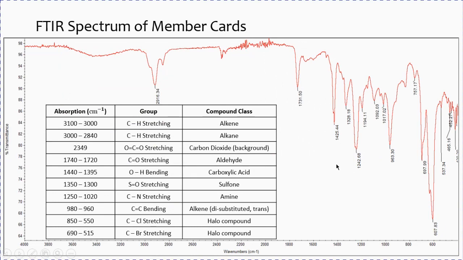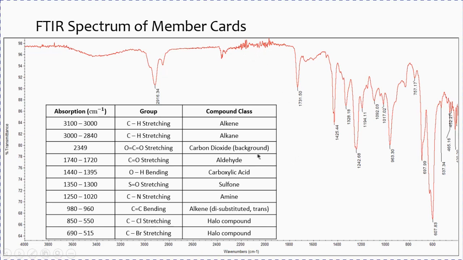For the slides I sent last week, I forgot to put in this FTIR table, my apologies. So, based on this table, the type of functional group can be predicted. I have arranged the table according to the order of the peaks represented here. The stretching here is predicted to be the alkene or alkane group. The fluctuating signals here are believed to be the background radiation exhibited by carbon dioxide in ambient air.